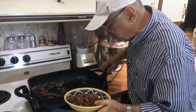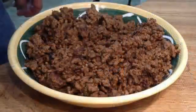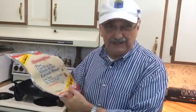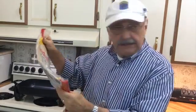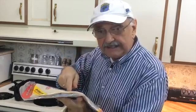I'm just going to put it in this bowl now. What I have in my hand is Joseph's lavash bread, and it's low carb, and it's whole wheat and other stuff that's, you know, good for you. So each serving's only 4 grams. That's like a half of what they call a bread. So the whole thing, if you eat a whole big thing like this, it's only 8 net grams of carbs. Not bad. So what I'm going to try to do is roll all our fixings up into this, and then fry it in that hot grease. You know, sort of like a patty melt.